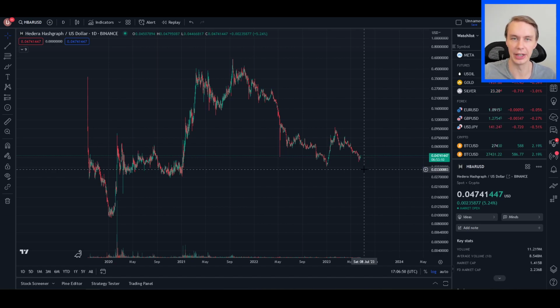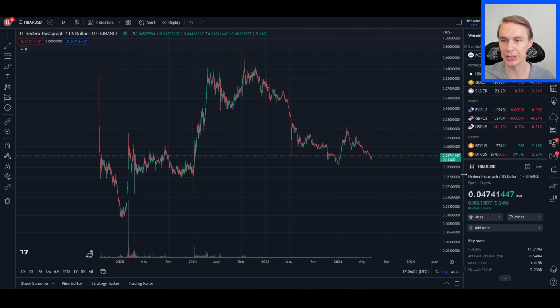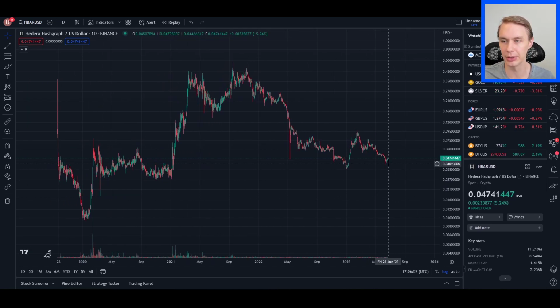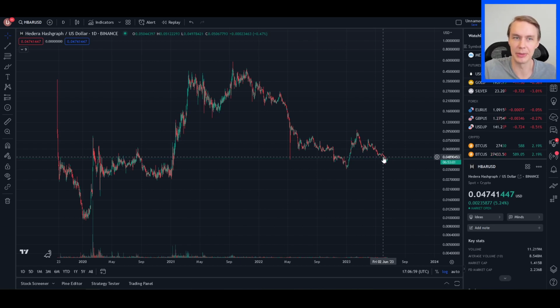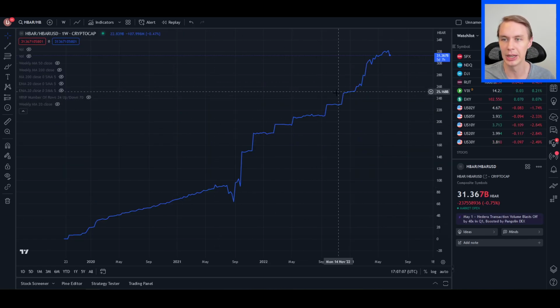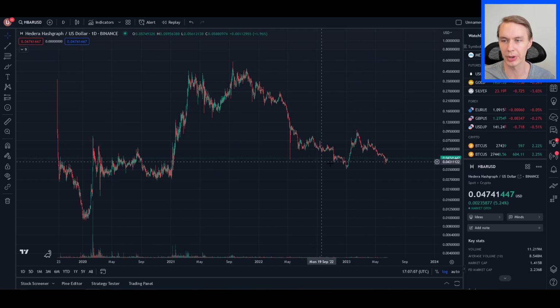That's just the facts of it. And I know that people get mad about this. They get mad when you point out how there can be supply dynamics that don't work in favor of token holders. I'm just reporting it how it is. I'm sorry to say this is just the way it is for HBAR. It's just the way that the network is set up, how the unlock schedule is set up, that this has not been great for HBAR's price.